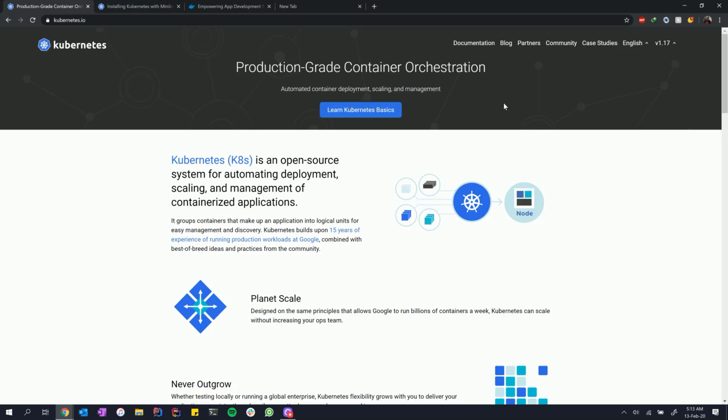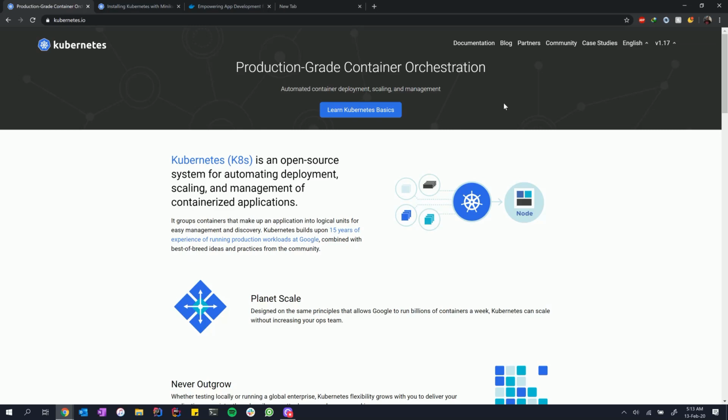Another advantage is that imagine you had multiple microservices running and you wanted to be able to debug and connect to all of them at the same time. You can also use your local instance to do that. So there are two ways of getting Kubernetes installed locally on your machine. The first way is to use Docker. The second way is to use something called Minikube. So let's start with Docker.